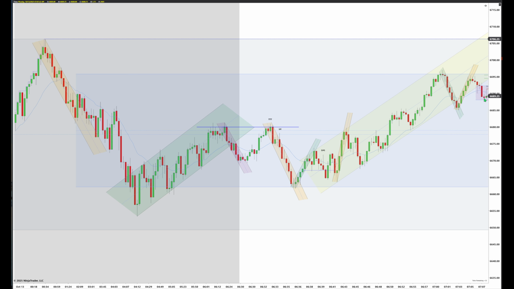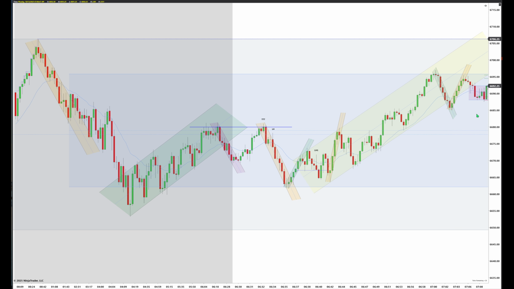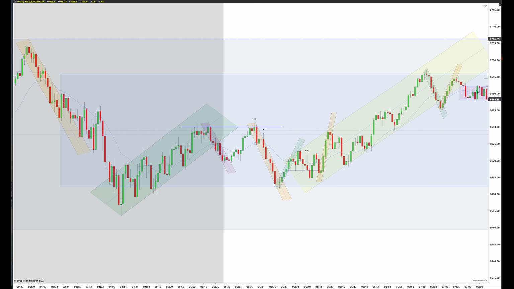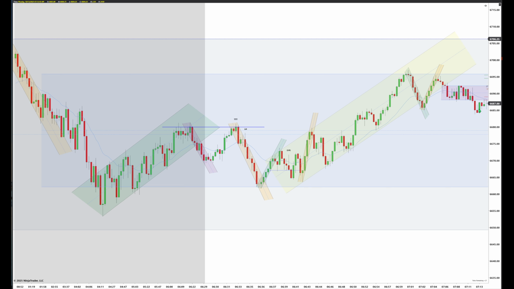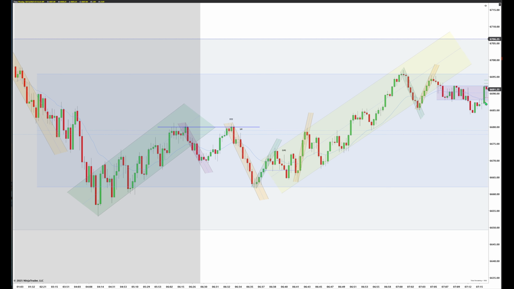You technically have your second entry long here, but it's kind of far from the setup now. It doesn't have the key entry point of this yellow up channel support to help it, so I'm leaving it alone. It's choppy. Starts moving in what I think is a sideways trading range. Pushes down. Potential fail breakout, but it's failing to move back into this range, and the EMA could be coming into play. Pushes up.